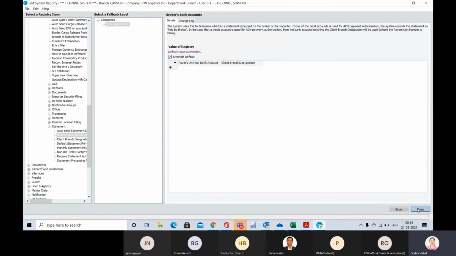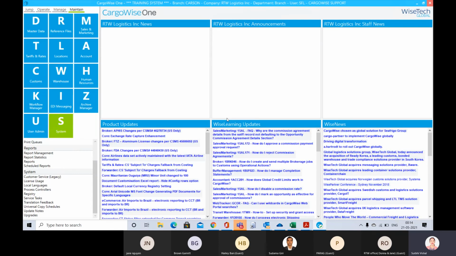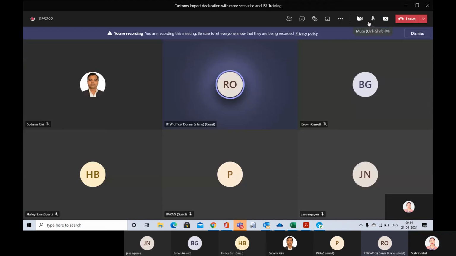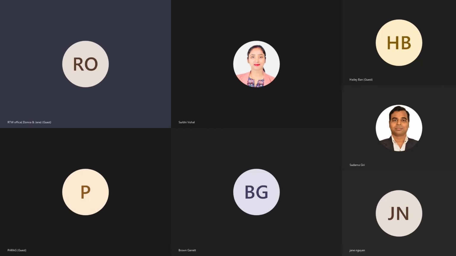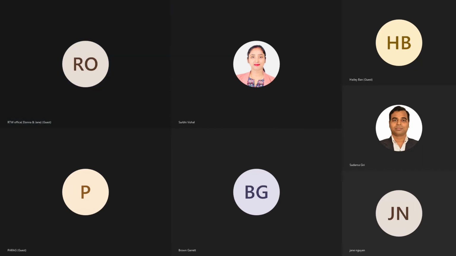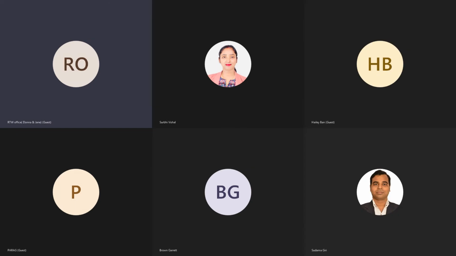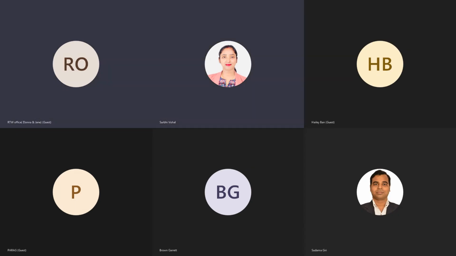in the registry, and likewise you were telling me yesterday that customs used to deduct the money from your bank account and you would get the notification. In that way, I can give you the one for RTW when it's payer type 6 or 2. And for the individual customers who have theirs, I can give you the list too. Okay, fine. It has to be programmed against that particular customer's information in the organization. Yeah, okay, fine, Don.